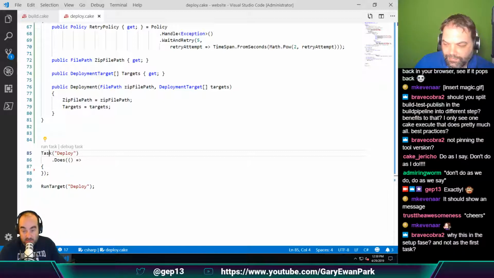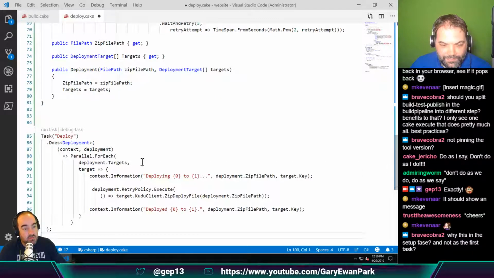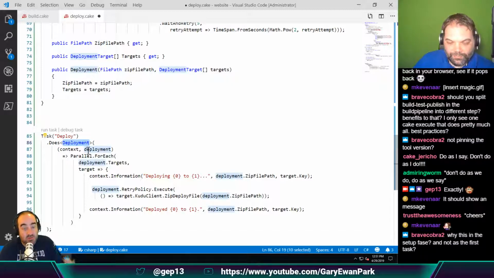Matthias has just copied this in. So if I do this, the action of the task takes as the input the output from the setup, and that can be shared and manipulated within each subsequent task. So it's a way of sharing context across the tasks within your Cake script.